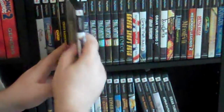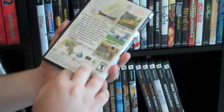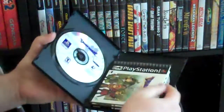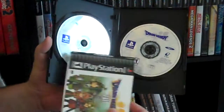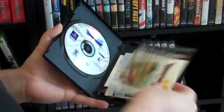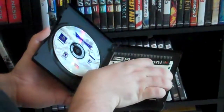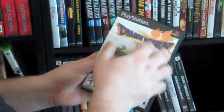Here's an example of a game that has two discs. This is Dragon Warrior 7, and this is a cover that we designed. If you open this up, there are no manual tabs for these, but as you can see there is space for two discs. You can also put the artwork inserts and the manual on the inside just for preservation purposes. And that snaps closed pretty easily.